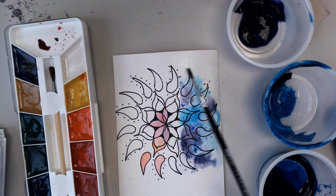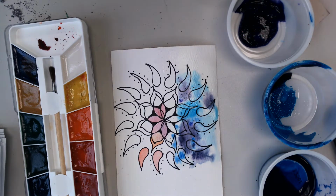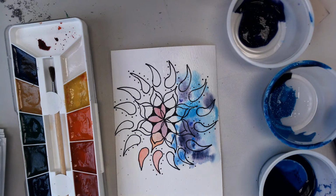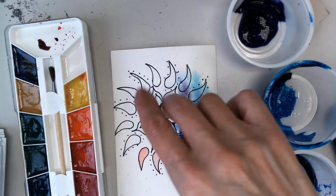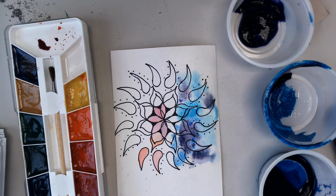So, two different methods. Abstract, where you paint wet on wet: you paint water, and then you touch the color, and it kind of spreads out. The second method is to paint the individual pieces. You can also mix the methods. You could paint your whole mandala, each little section in color, and then your background, that's not the mandala, in abstract. Okay? All right.